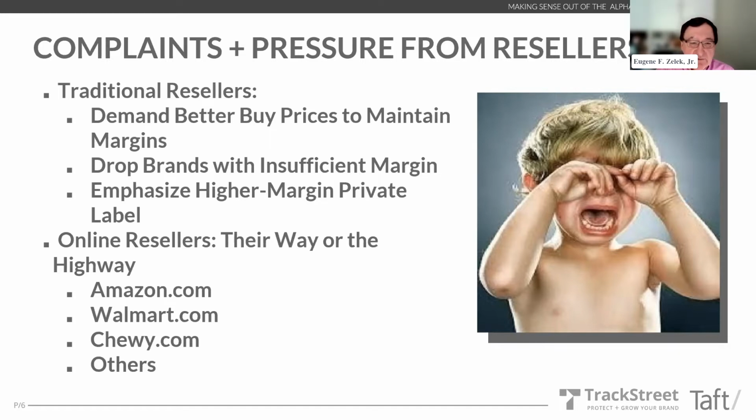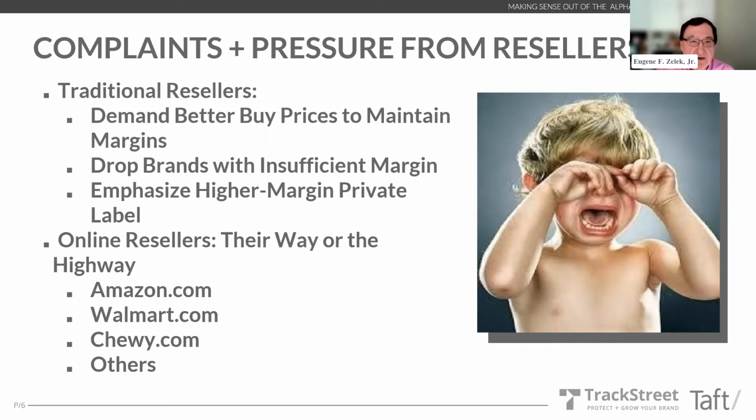By the same token, you've got online resellers that are, of course, becoming increasingly more powerful. And it's pretty much their way or the highway. Those of you that have dealt with Amazon know exactly what I'm talking about, particularly as Amazon dictates all kinds of things. And it really is Amazon's way or the highway. Walmart is almost as bad, and we've had issues with Chewy and many others in this regard.